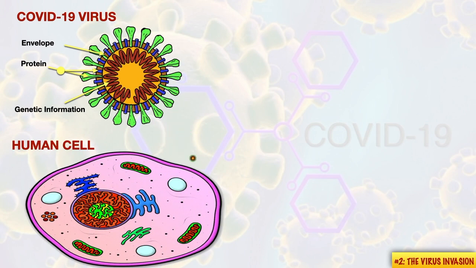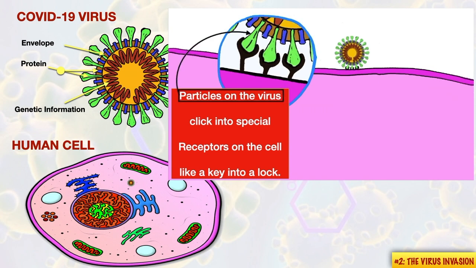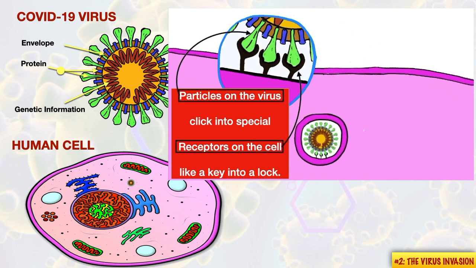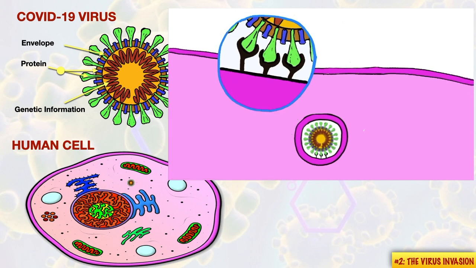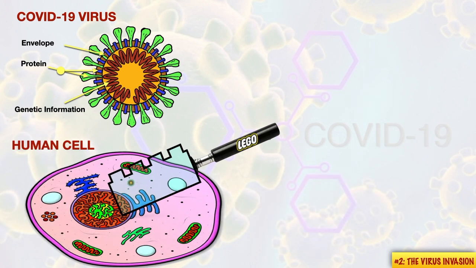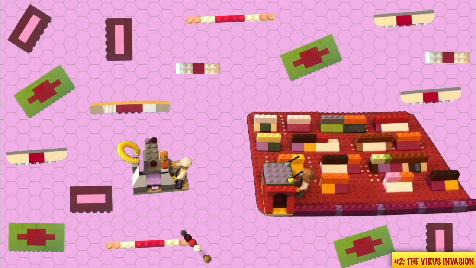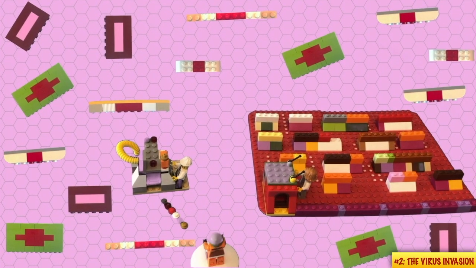If we take a close look at how the virus enters our cells, we can see that the protein particles that stick out of the virus can click into protein particles that stick out of the human cell. It is a bit like the virus particles are a key that fit into the cell's particles that are a lock. This allows the virus to unlock the cell and it can get into the cell's cytoplasm. To see what happens next, we need to use our Lego magnifier. Remember in the first movie we saw inside the cell and it was making the molecules it needed using the RNA genetic instructions it got from the nucleus.